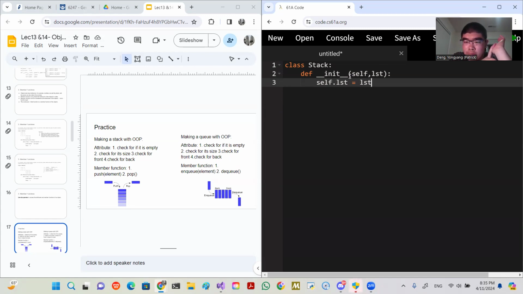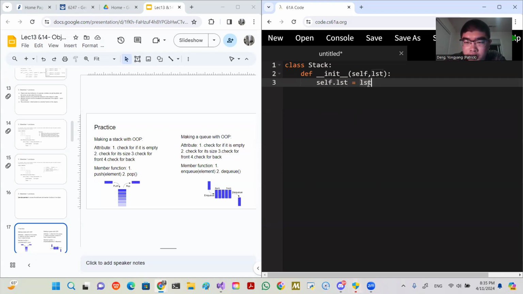So we have to use self.list. We are not going to use the list directly because self.list makes this attribute bind to the self so that it can travel through so many member functions. If you're using just a list, it can only be accessed in this initial function, which is not what we're going to expand.